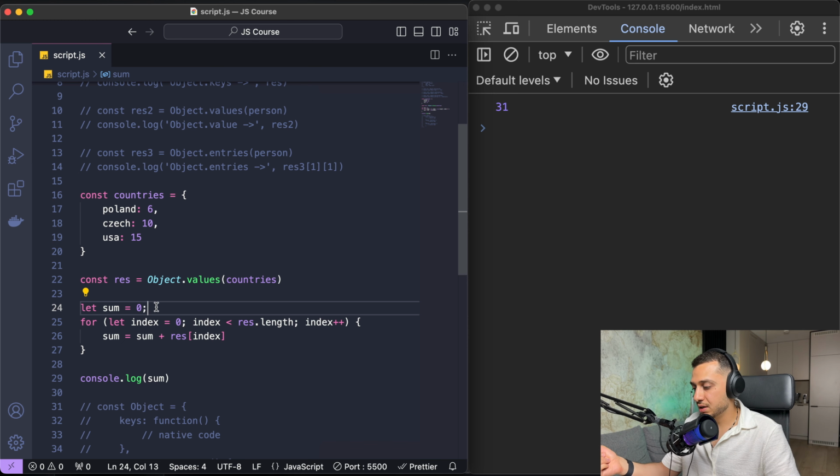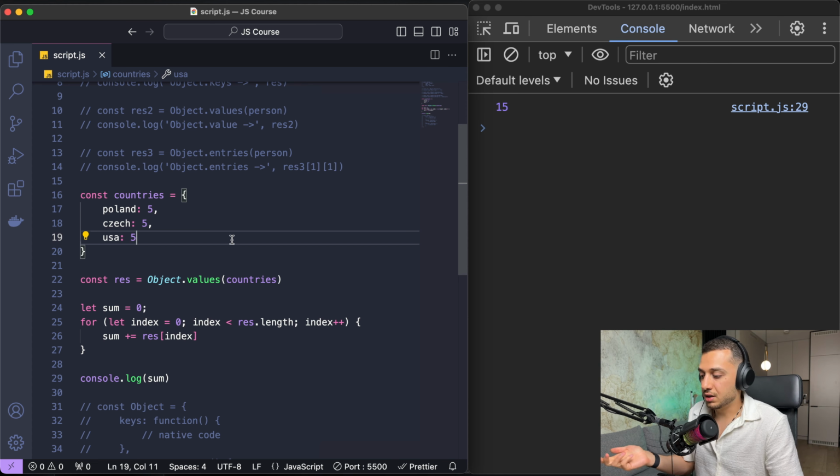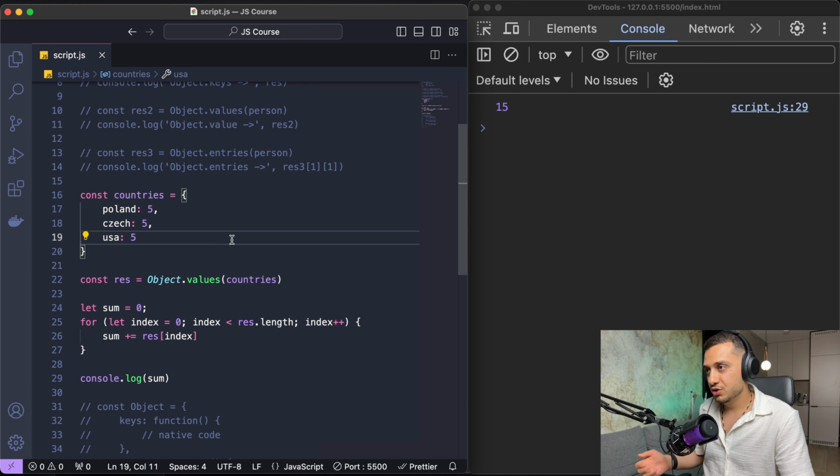It was my mistake. So sum is 0, and we get 6 plus 10 plus 15, 31. We can do it in a shorter way, and it will work fine. It is easier to read. So 15. That was our first coding challenge.